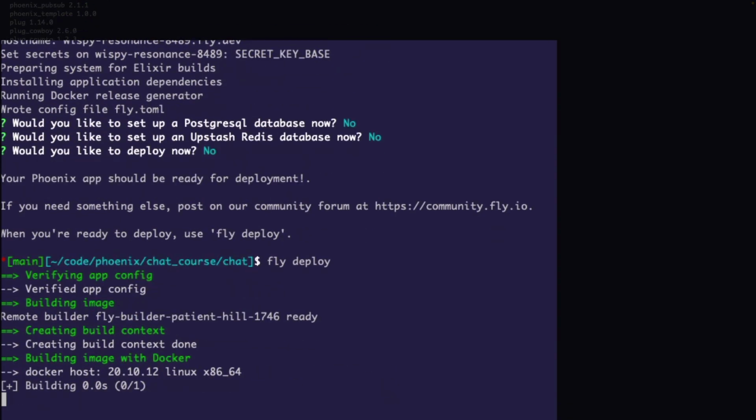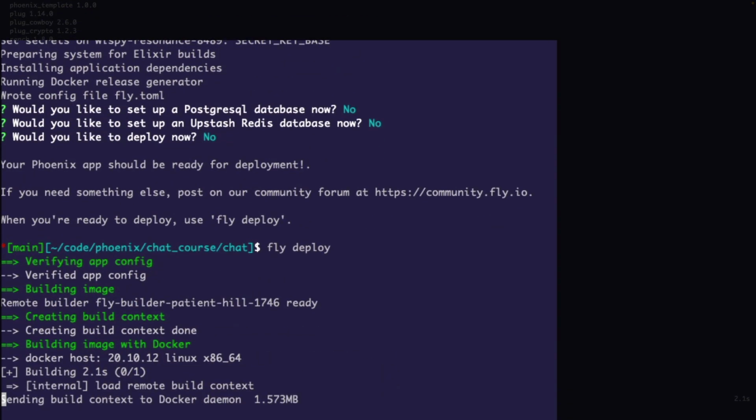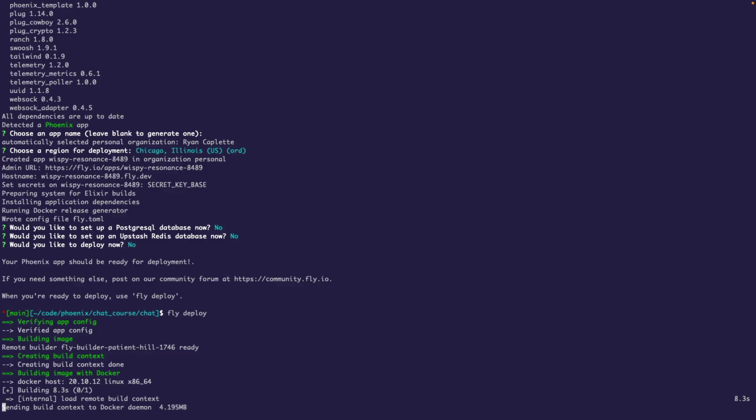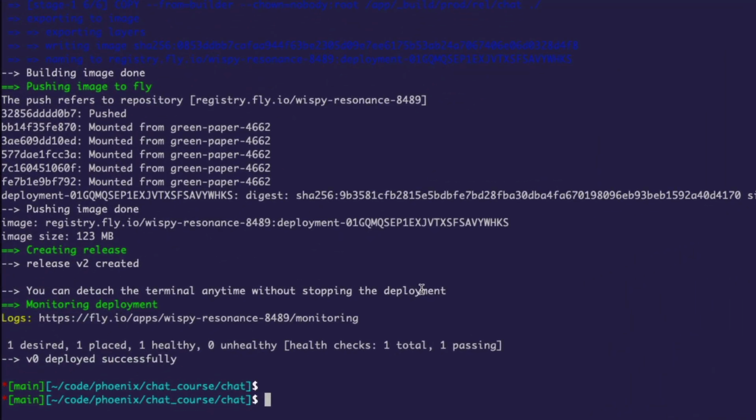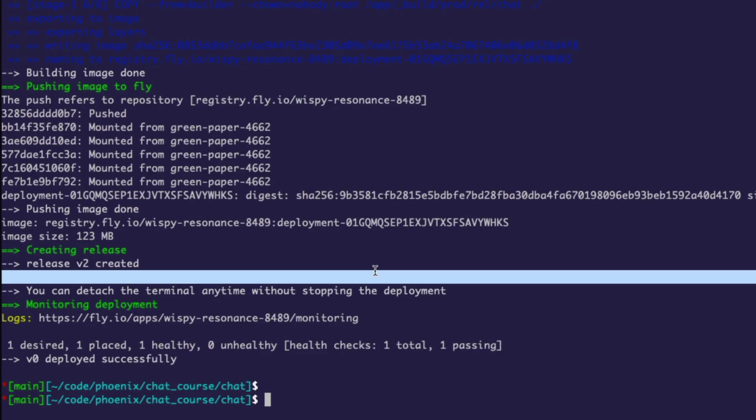Now this will take a pretty long time to do the deployment, so I'll go ahead and skip the video until after we get this installed, and see you on the other side. Okay, so that takes a couple of minutes to complete, because what our flyctl command is going to do is package it up into a Docker container for us, so we don't have to do any of that work on our end. And then it deploys it to the server.